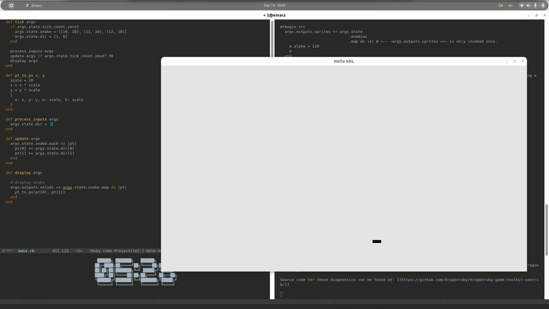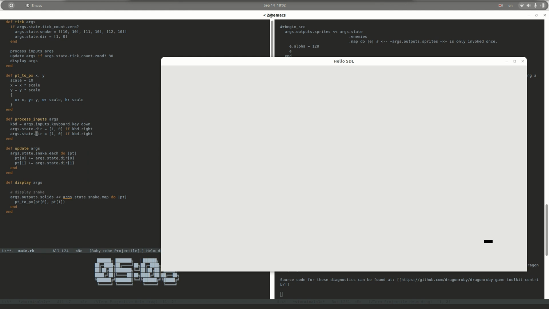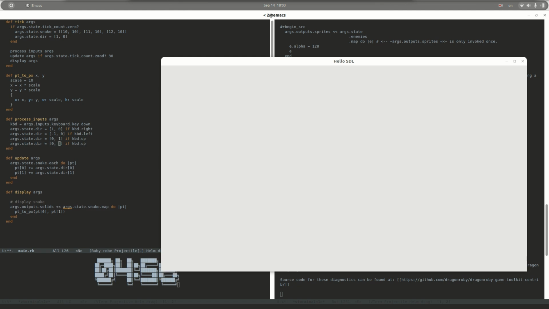Dir equals 1, 0, args.state.dir, keyboard equals args.inputs.keyboard.key_down, keyboard.right, negative if left, and then we'll do 1 if up and -1 if down.